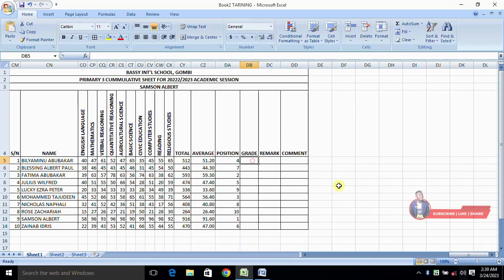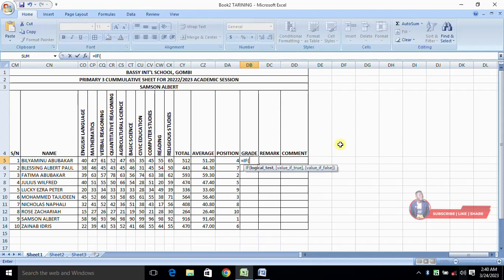I will ask Excel: if this is this, do this; if it is not, do that; if it is not, keep checking until it has checked all the conditions. Now let me quickly show you what is happening. First of all, you type your equal sign as usual, because you're going to enter a function. IF, open bracket. The cell address of this average is CZ5.